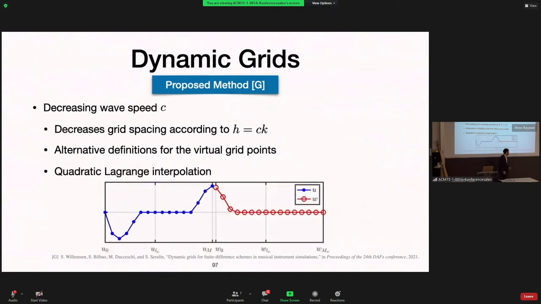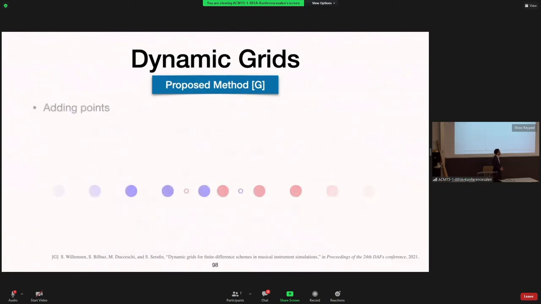So we can take a look how this works. So here now alpha is a half, and we can see that the systems are still connected, but we can see some dispersive effects happening as the wave travels through this connected center point. But as we will see in the results, this is still an okay behavior.